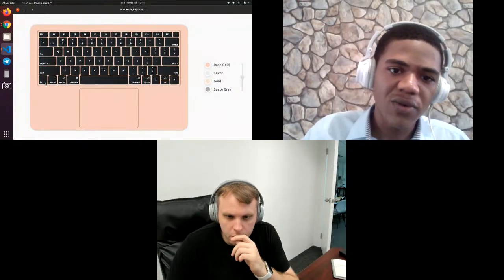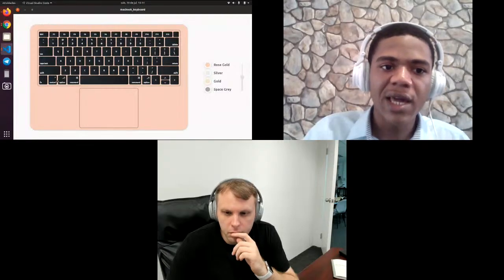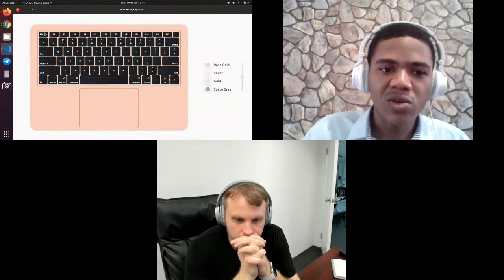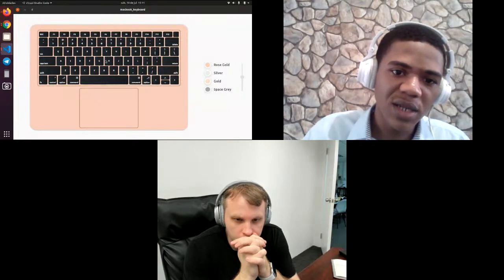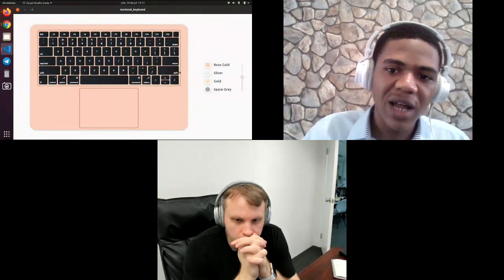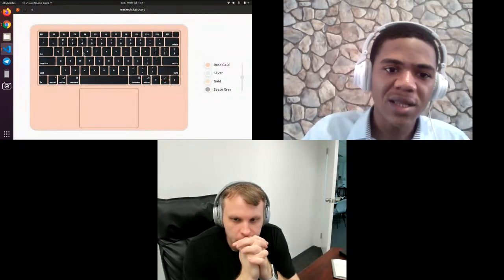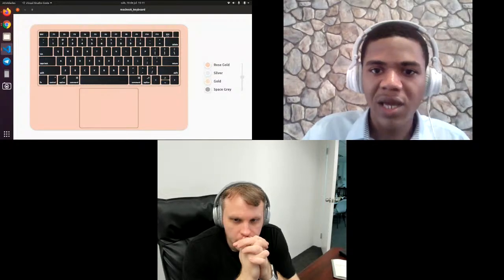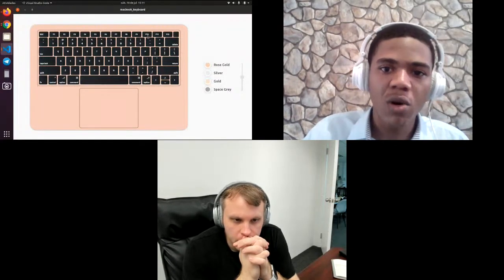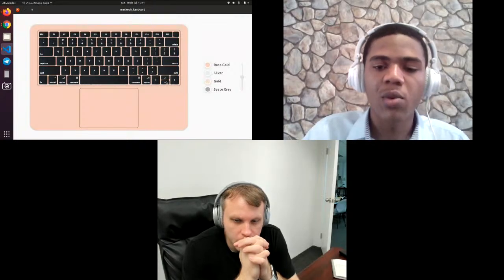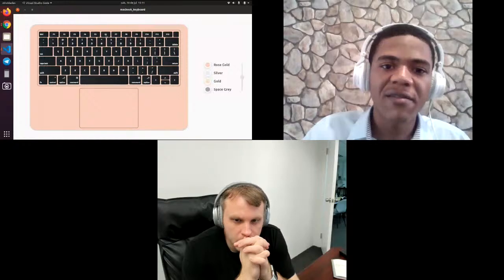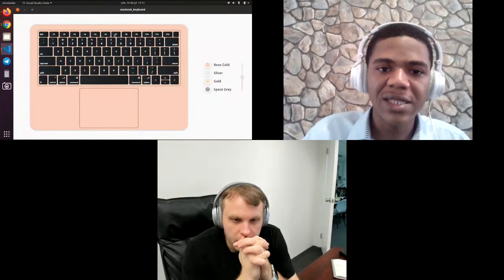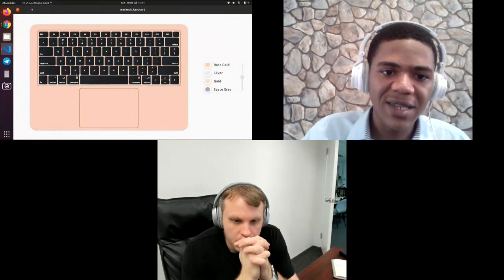The rest of the rows have the same height, and then I realized that to distribute each of the keys on this container, I would need some component that would represent each row, and that's what I did. I created a keyboard row component that is wrapping each row of keys inside our MacBook keyboard. And this component actually has a single property that is the height of each row.